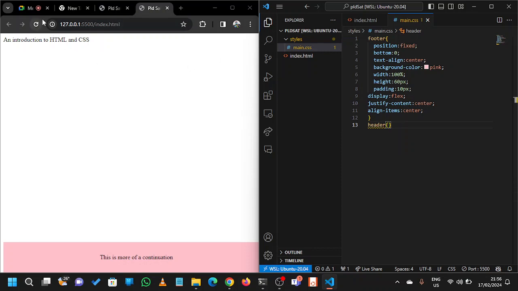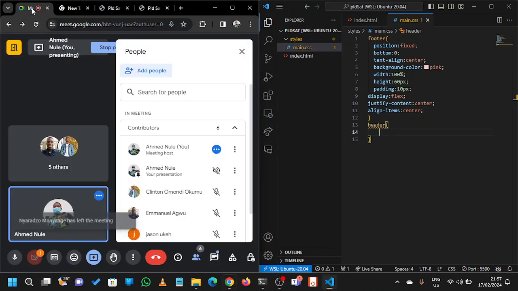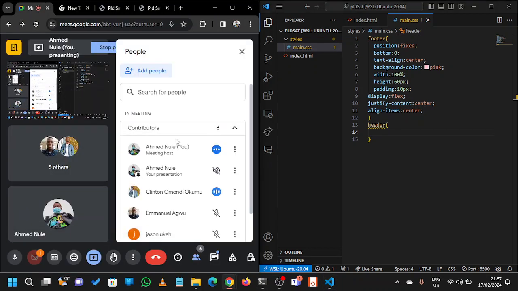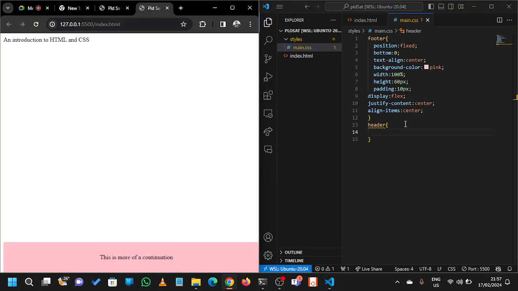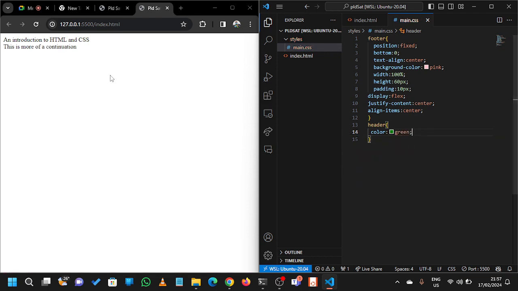Okay, now let's do this using baby steps. First of all, we want the color of our text to change. So how can we change the color of this text to be green? Somebody try. Okay, sure, thank you for that. You just type color, and then green. As you can see, the color has already changed to green.